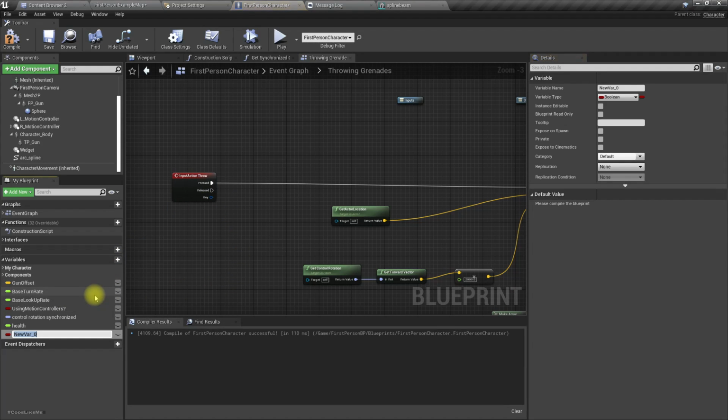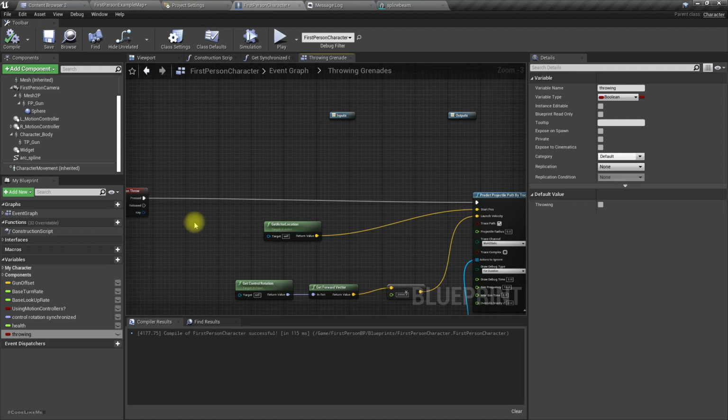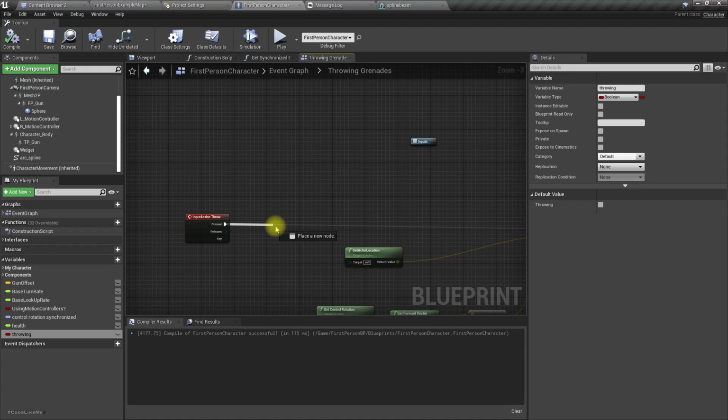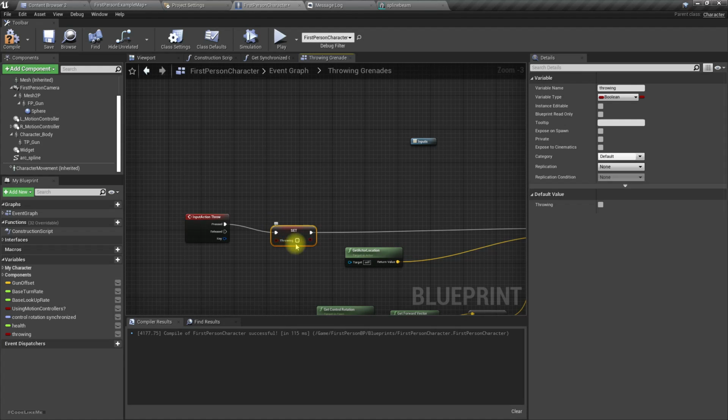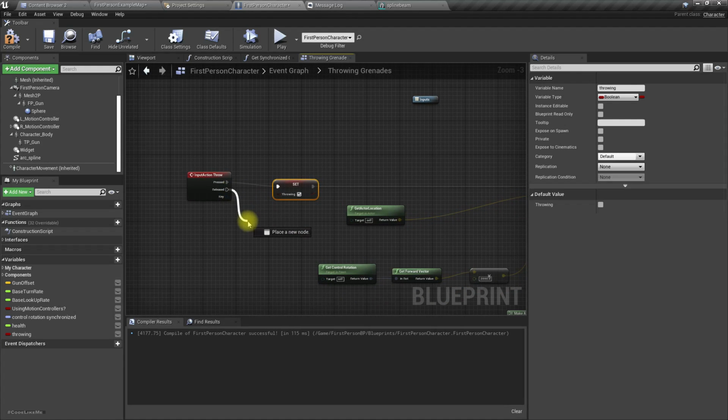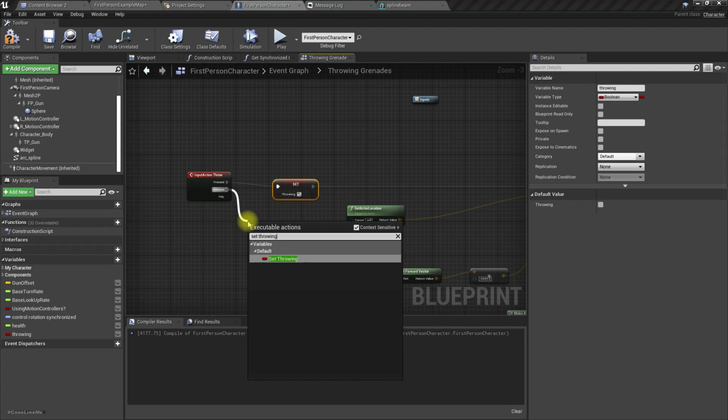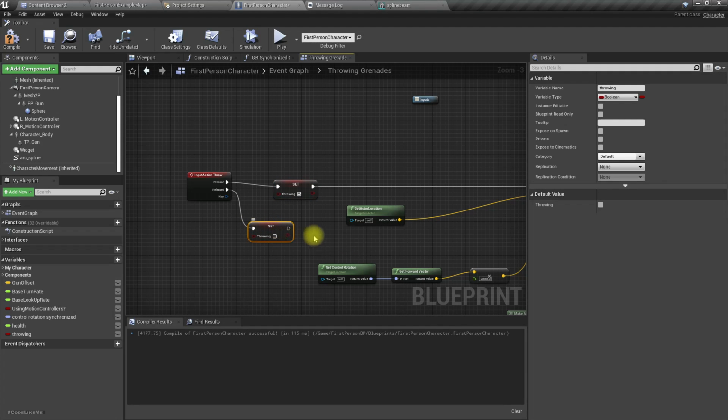Let's add a boolean variable throwing. By default it should be false, and here set throwing to true, and when I release the throw button, set throwing to false.